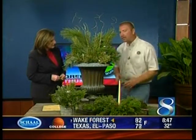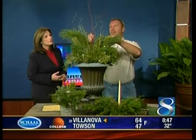If you're doing a centerpiece like this candle, that's typically what you want to use. It'll hold some moisture, it'll help hold them. What also helps is using a product called Wilt Stop or Wilt Proof. You take it outside. Don't want to spray it inside, but take it outside and spray it. What it'll do is actually preserve the greens, and you can have them well into next year, well into January, February. They should stick around. But I'm just going to kind of stick some of these in here. Kind of finish it up.